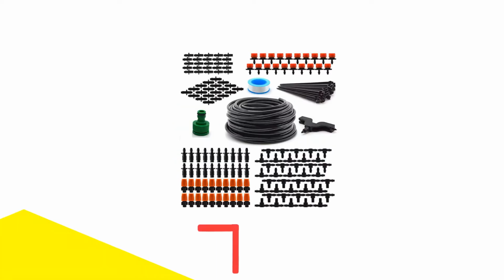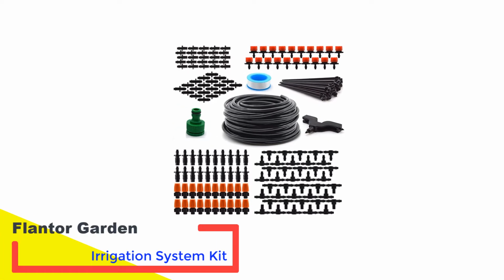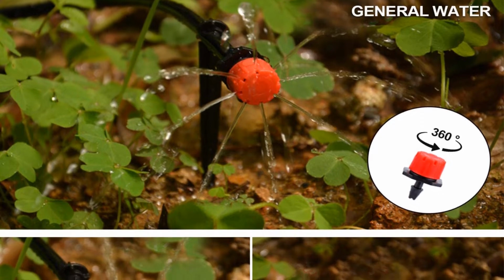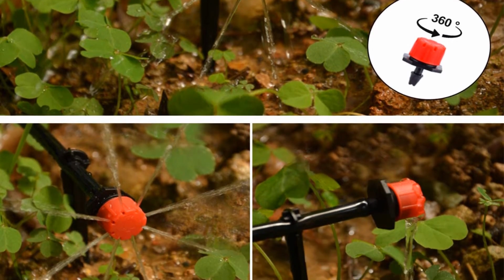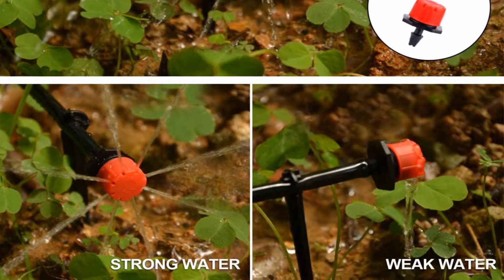Number 1, Flantor Garden Irrigation System Kit. The Flantor Garden Irrigation System is suitable for garden, patio, hanging baskets, containers, and greenhouses. Each nozzle can be individually adjusted to suit the watering needs of each plant. The installation is simple and you don't need to worry about digging or plumbing in your garden. The instruction manual that comes with this drip irrigation kit is good and has pictures.